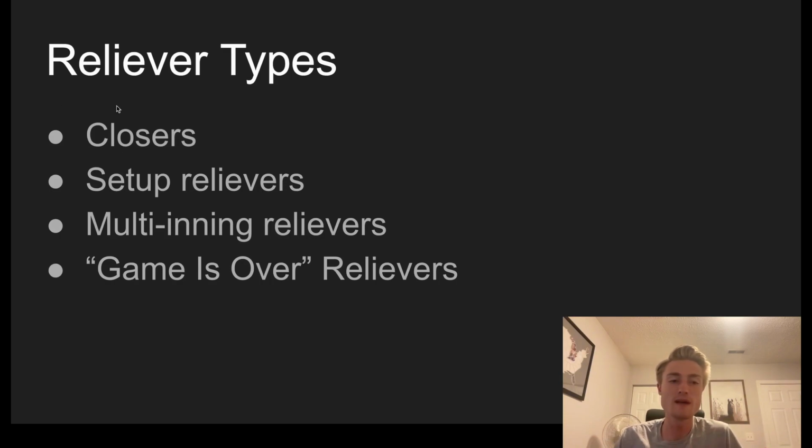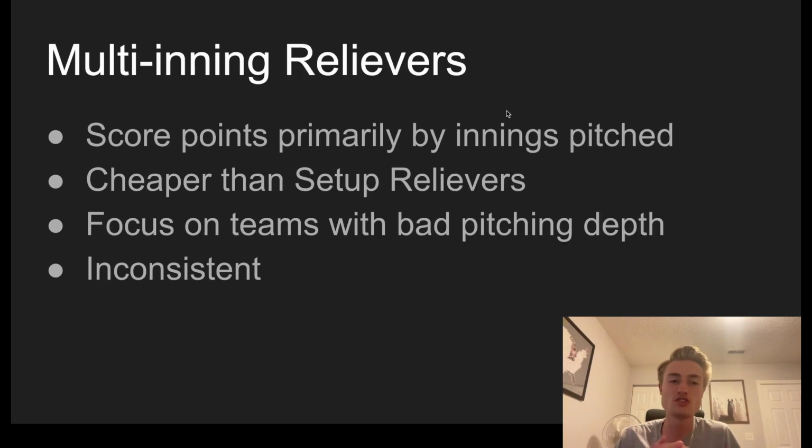So these are the types, and then I'm going to walk through a little bit of detail about each type. I'm going to start off with the cheapest, but also the least valuable, and these are your multi-inning relievers. Again, they're going to score points primarily by pitching multiple innings. In the same way that your starters are scoring points by pitching you 6 or 7 innings, multi-inning relievers are going to score you points by pitching 2 or 3 innings, getting a lot of outs, maybe some strikeouts.